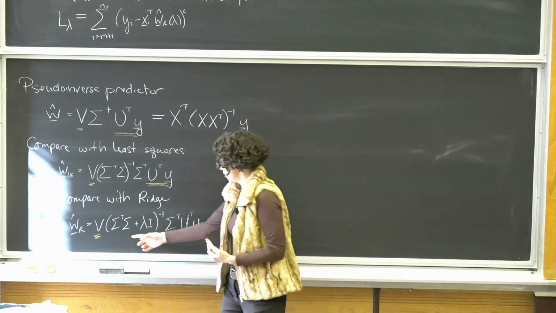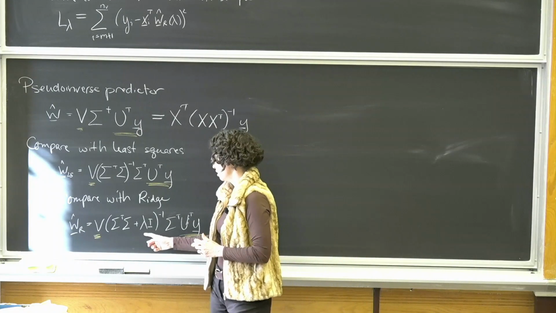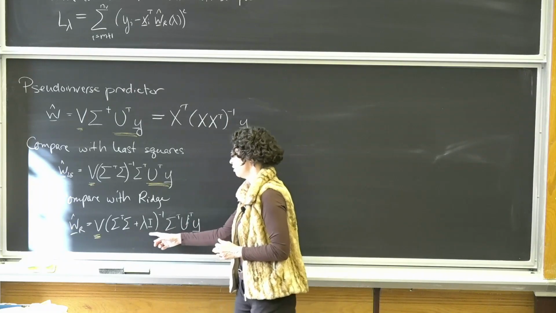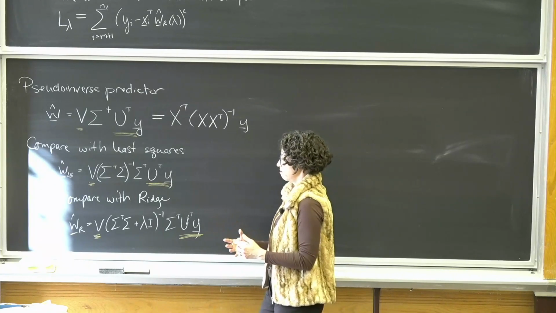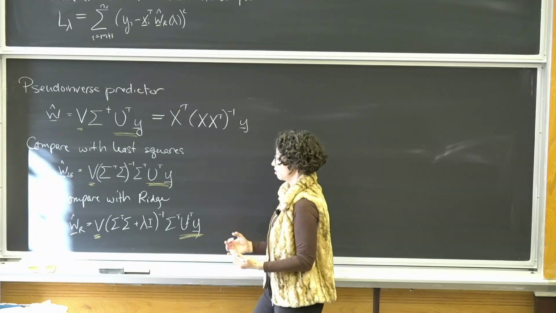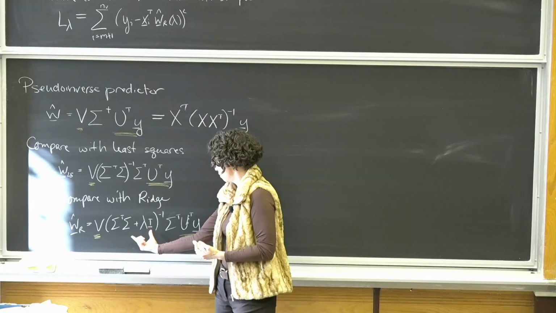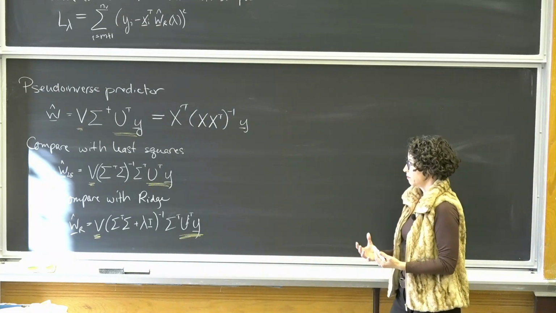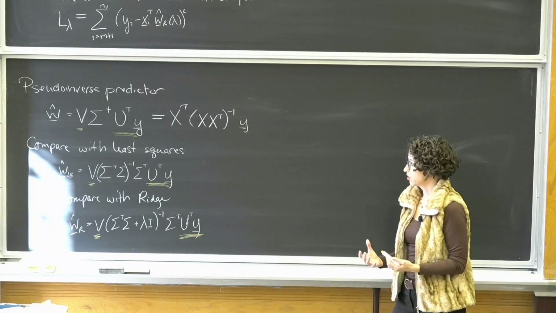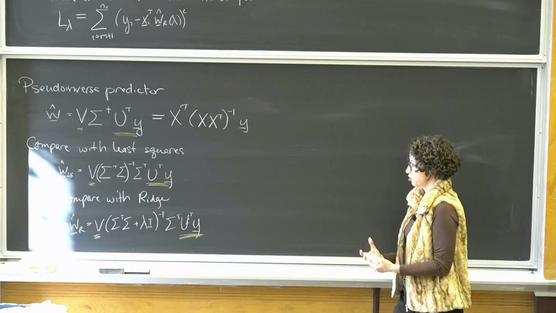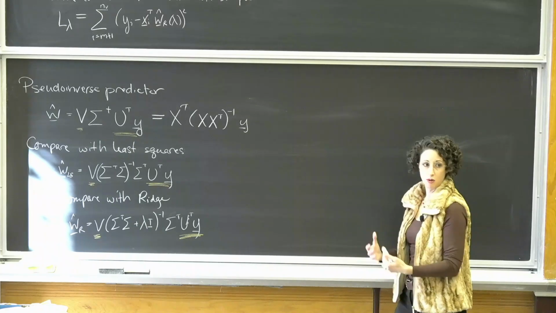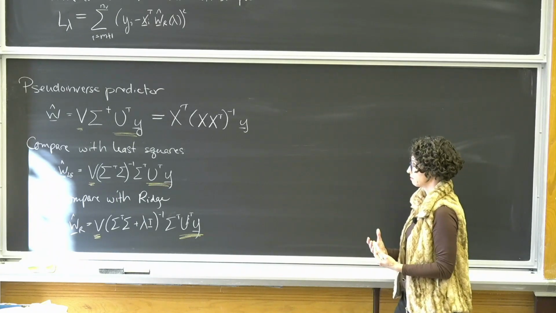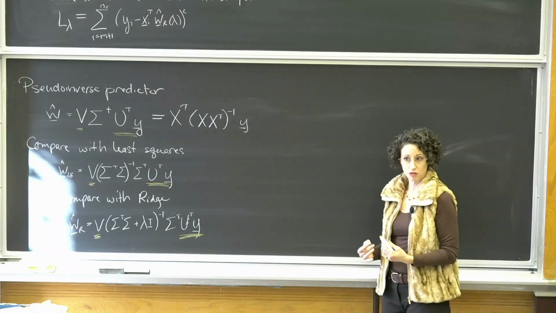And with ridge regression, we are adding a little bit to all of the singular values that we invert, so when they are 0, we don't have huge blow-ups. We're not dividing by 0 anymore. And so these are three different ways of handling the singular values of X in order to get good predictions of weight vectors that can then help us make good predictions of labels on new test data. Are there any questions so far?